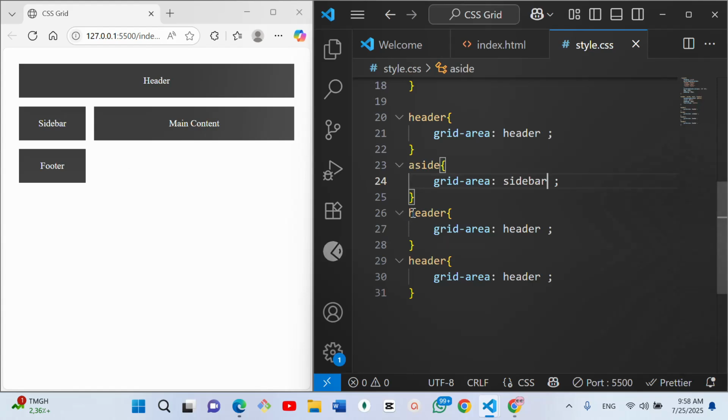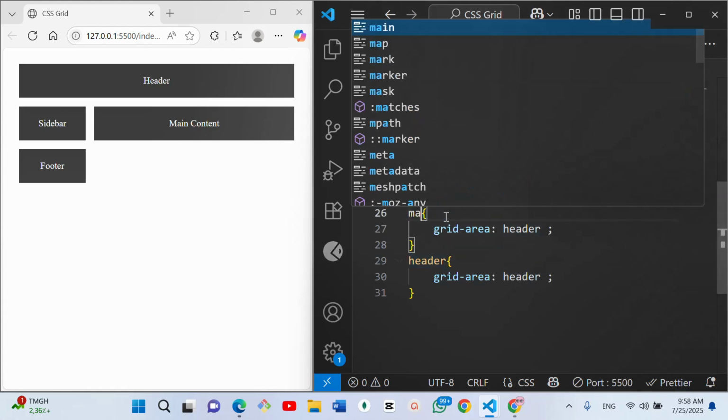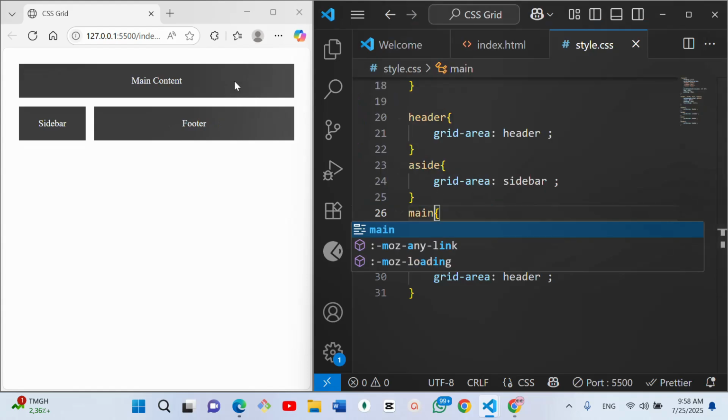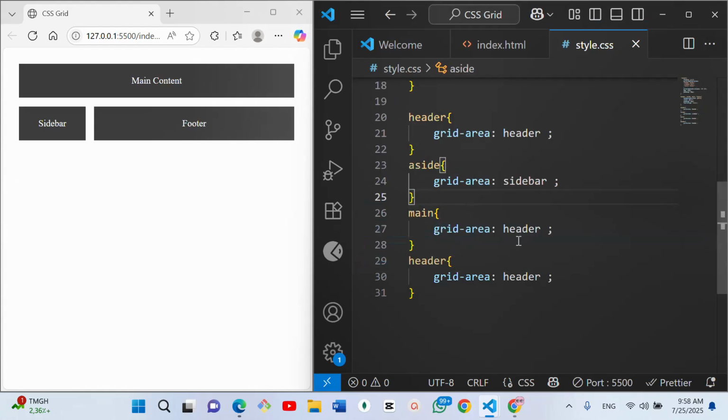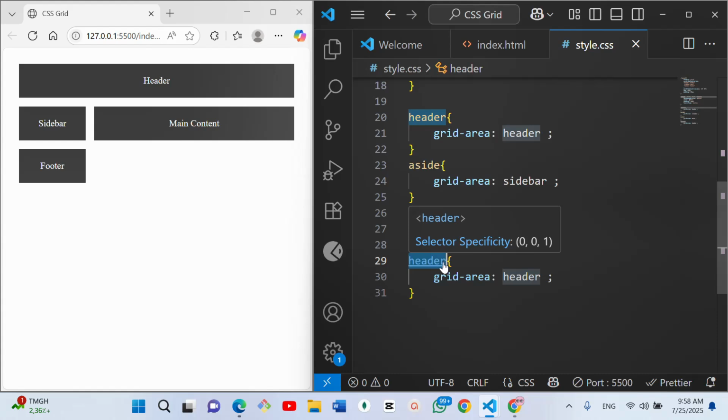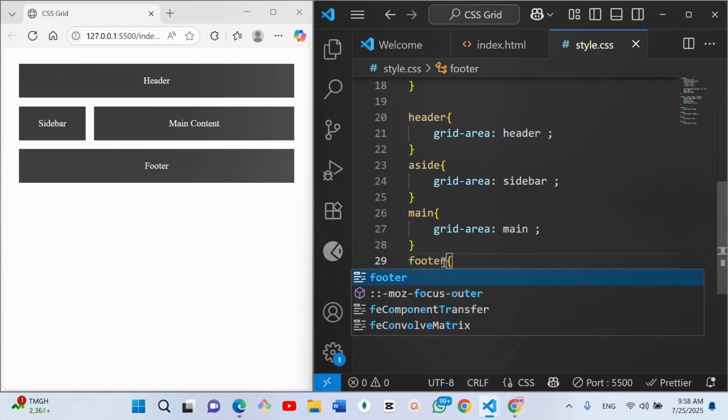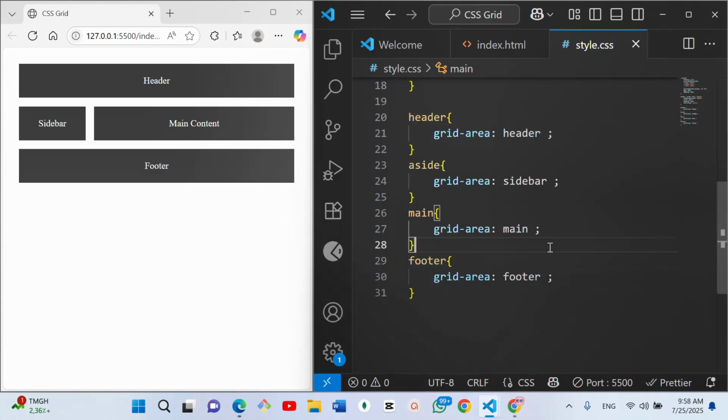While this one is main. So main will jump and maintain the whole content because of what I have here, until I change it to main. By the time I change this value to main, it's going to stay beside the sidebar. Then the footer, I can just change this, and then it's going to take the whole part like that. Can you see that? So this is our web page layout. This for header, this for sidebar, main content, and this for footer.